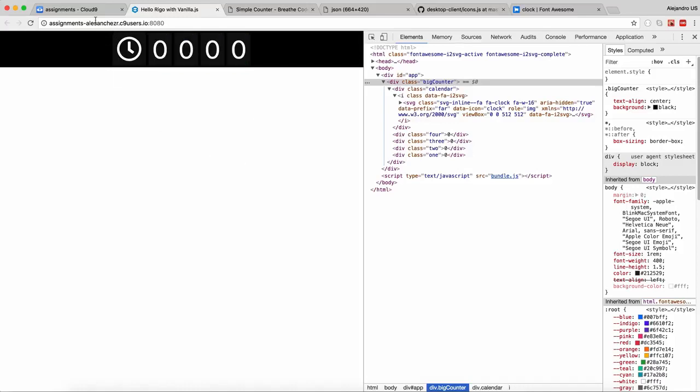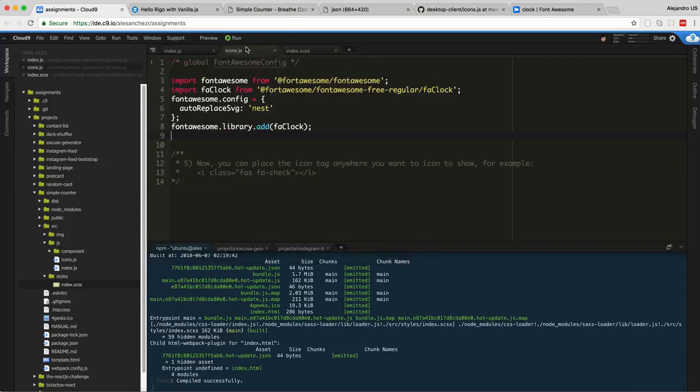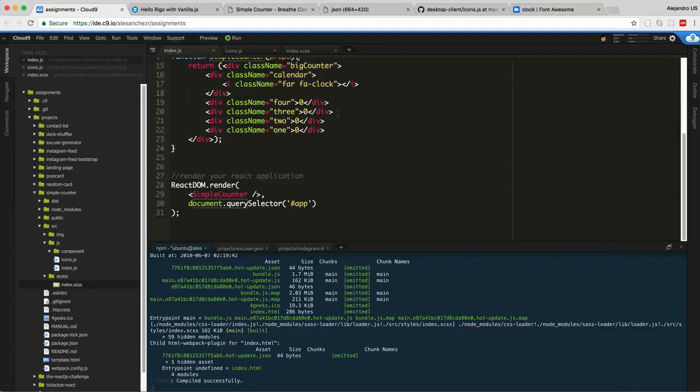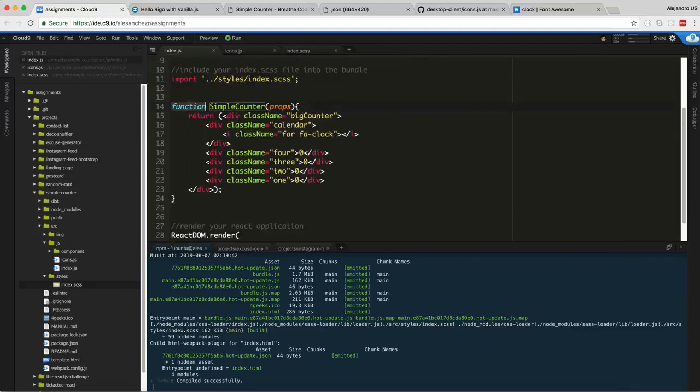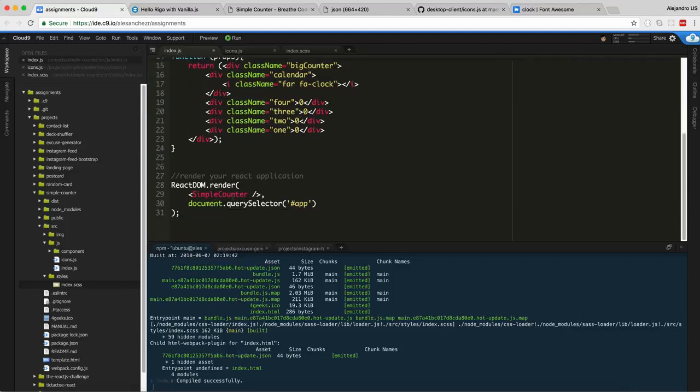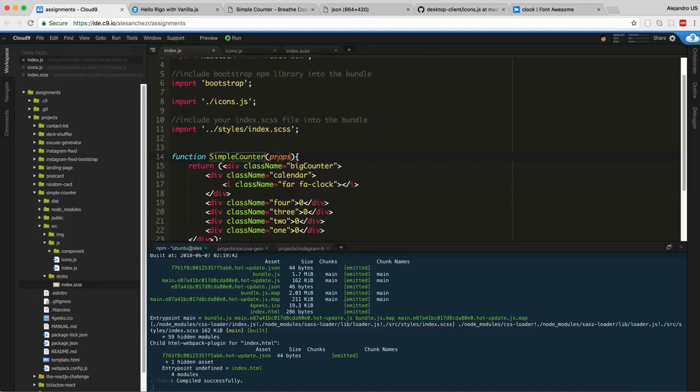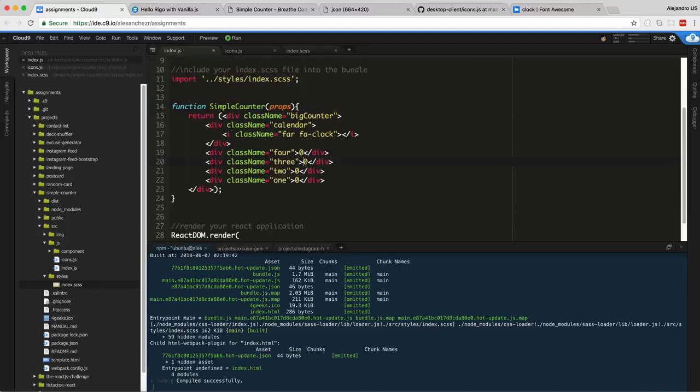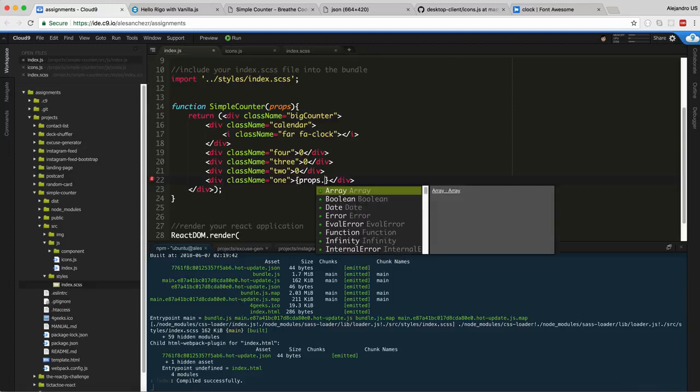Okay, I have 4 digits. Now I have to set. I'm gonna convert this into a class, so we could use the state. No, let me try to do it first as a function. Yeah, and then we can change to a state. So the function was simple counter. I will need to pass, since the only way to pass stuff to it is through the props, because it's a functional component. It's a component as a function. We will have to actually have here as properties.